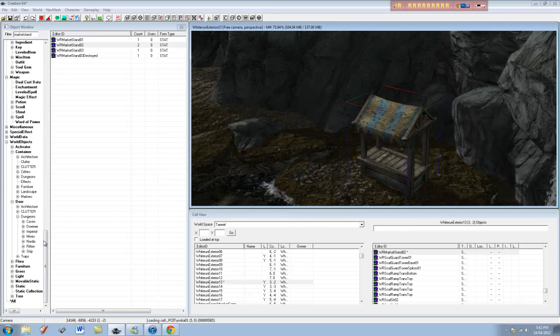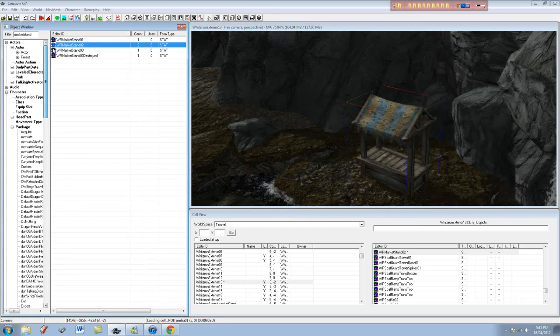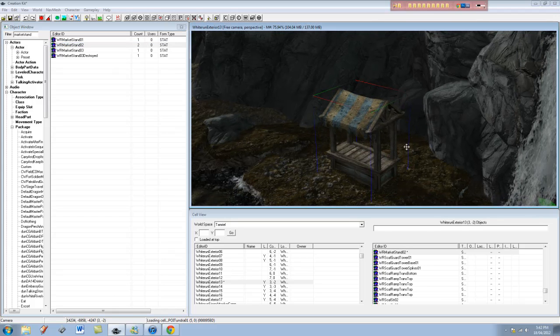Now what we need to do before we actually create our merchant is create a container. Now the way it works for a merchant is nothing gets put into his inventory. We don't actually do that in the actor's inventory. We link it to a container. So essentially it's a chest or a barrel, and then the inventory of the merchant will be linked to that.